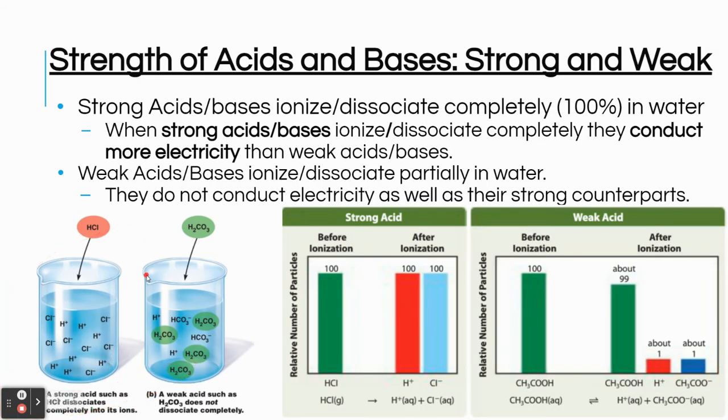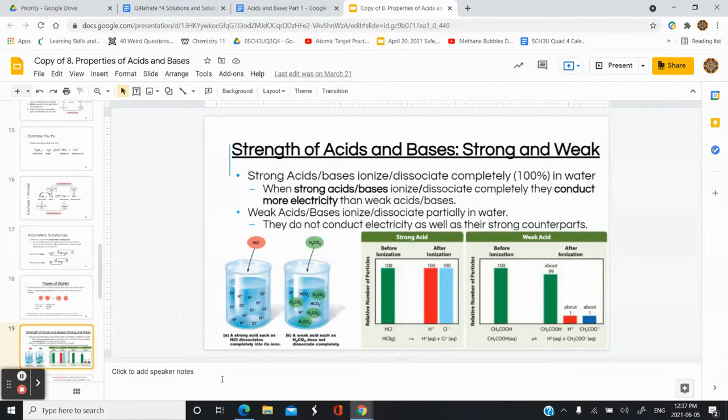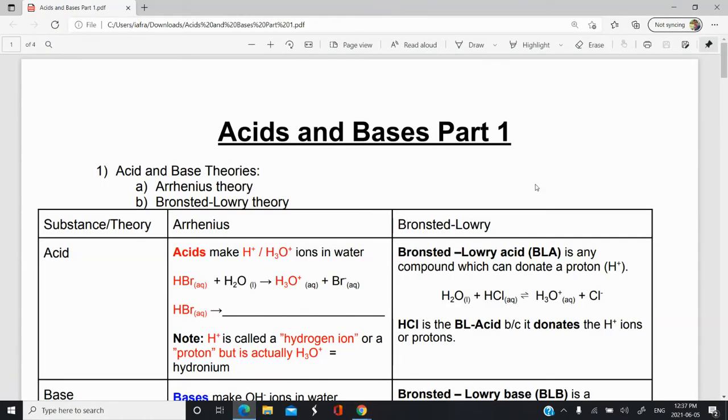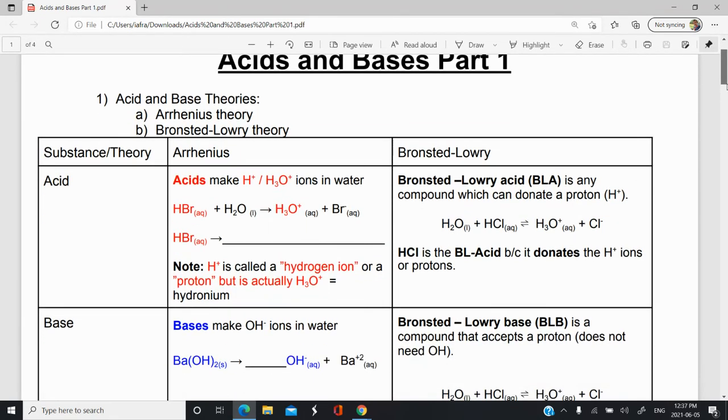So we're going to summarize what we just saw about the different definitions of acids and bases, the different theories. And then afterwards, we're going to watch another video which goes over the strength of acids and bases. So let's go ahead and summarize what we saw here. Remember that I do want you to go over the properties of acids and bases in that introductory video that's in the slide deck.